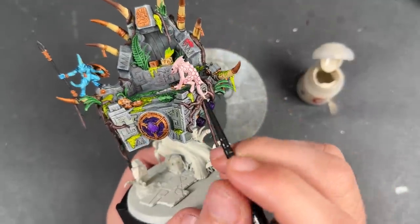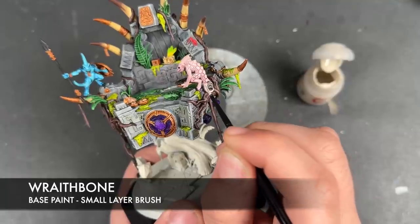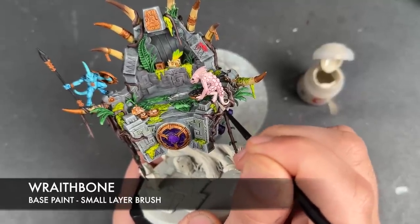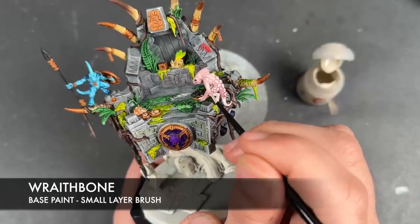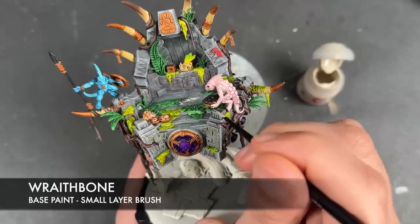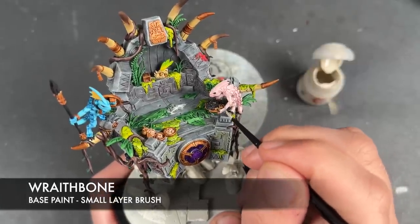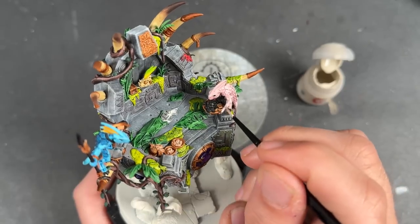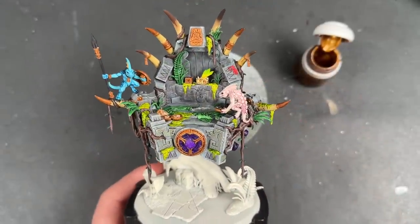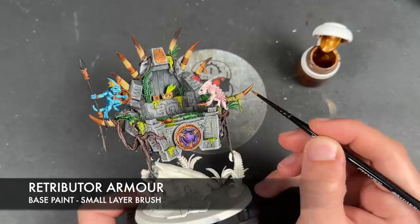So what we're going to do is move on to our pink skink, and we're going to use some thinned down Wraithbone to relayer all of his skin. So with that done, we've got one last relayer to apply, and it's going to be some thinned down Retributor Armour. I'm going to apply this over the top of our large gold details.